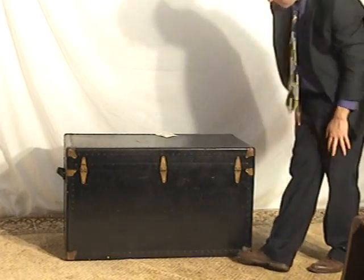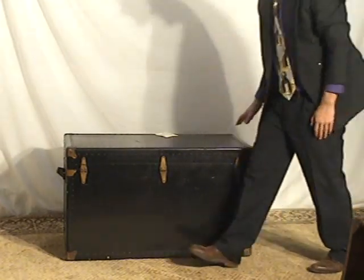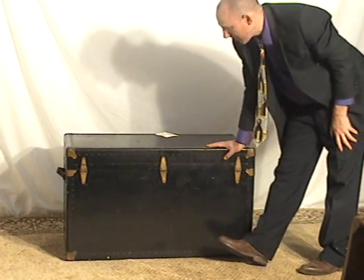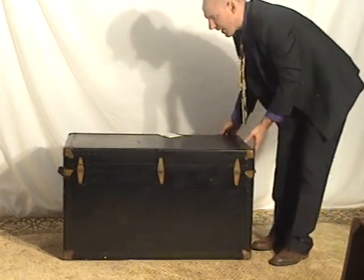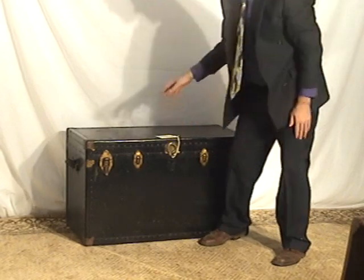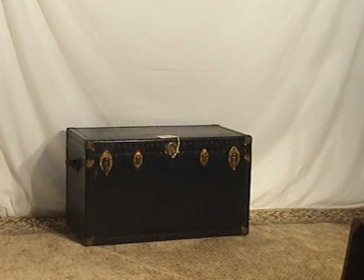Again, on the backside, just great condition. So this is a really nice display trunk, frankly. As for what people are using these for nowadays, coffee tables are just a rage with these trunks. And at the end of a bed, it's a little bit deep, but that's another use as well.